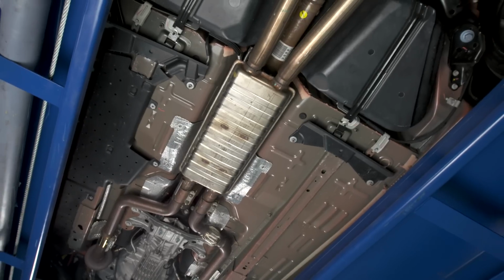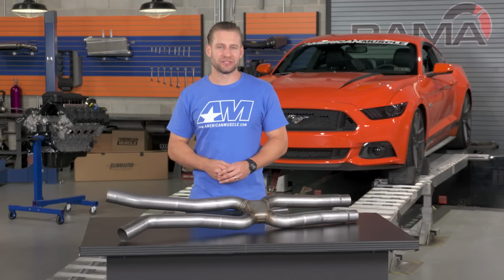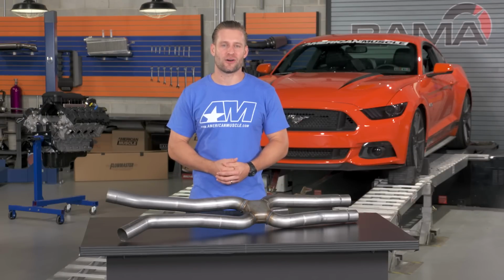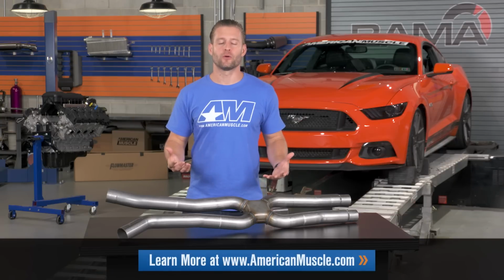So the factory suitcase-style resonator on the new Mustangs was certainly not a welcome addition to the GT by any means, as it represents all that is evil in the car world. It robs you of both power and sound. But in true form, the aftermarket was quick to respond with a few options, and I'm going to be taking a closer look at the Flowmaster X Pipe here today.